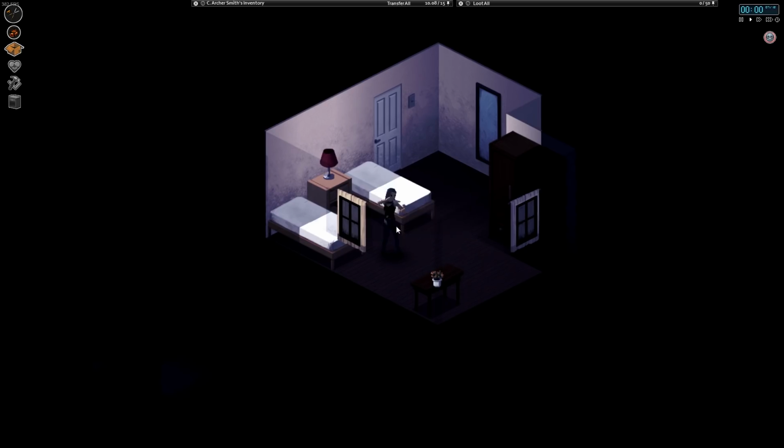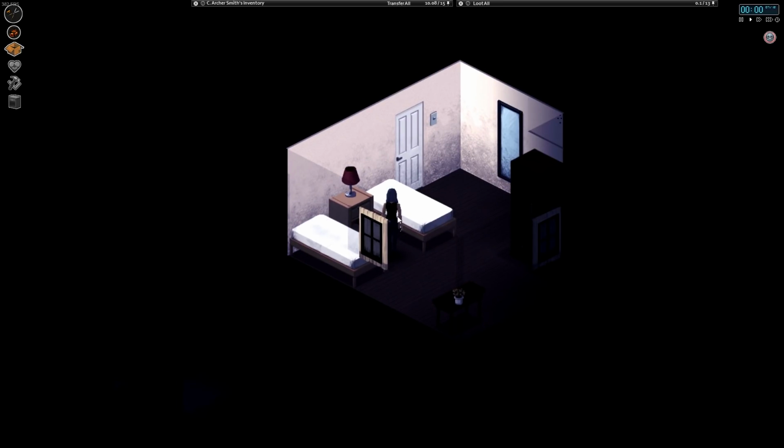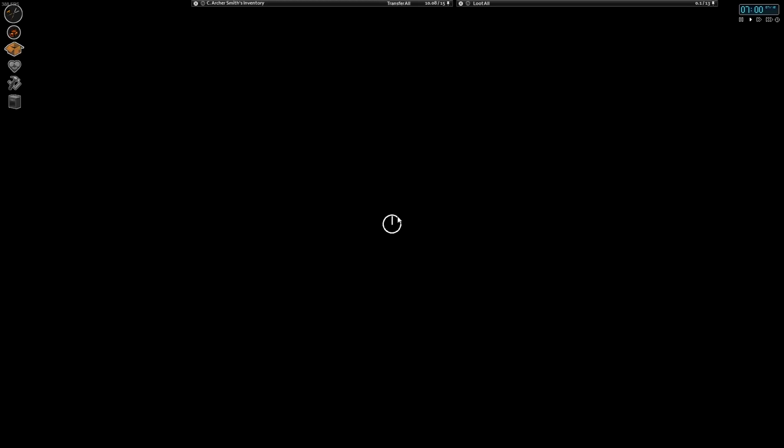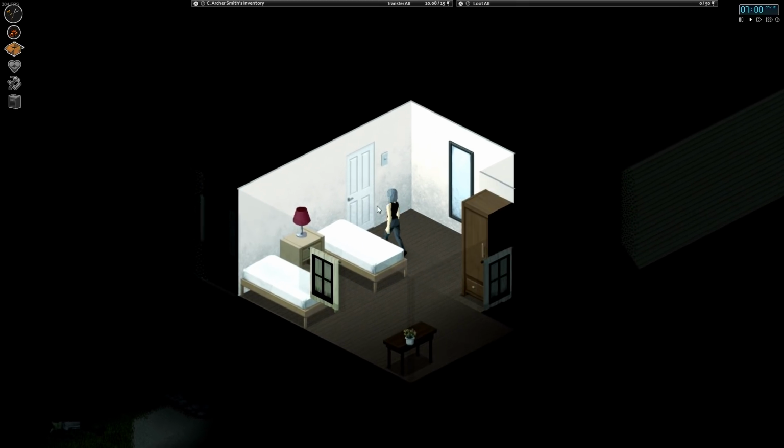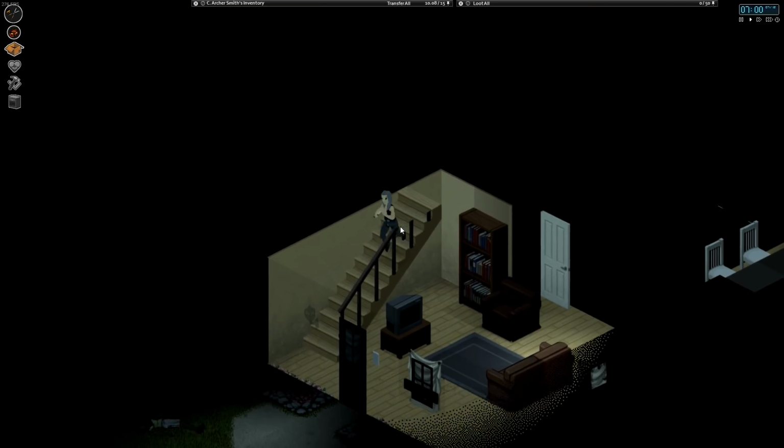Just sleep. Do you have to walk around the bed? Don't be weird. Just get in the bed on the side you're standing next to. All right, 7 o'clock. It's a perfectly acceptable time to get up in the morning.